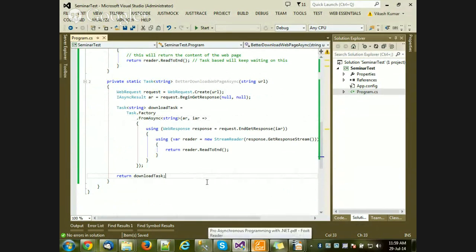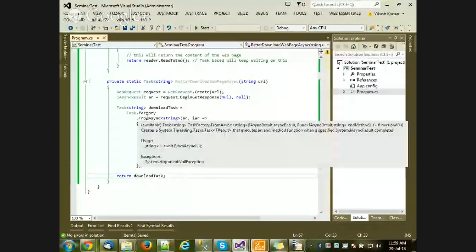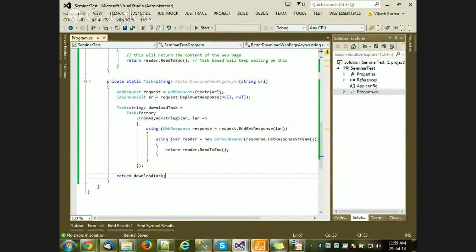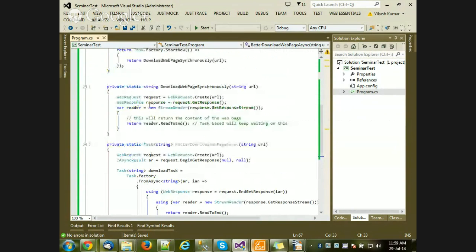But if it doesn't have any async method, you have to use it directly. Yes, this is what I'm showing. This feature is also available if you want to enhance something, and if the API is already providing some asynchronous pattern there. So this is one example, and the result would be the same.